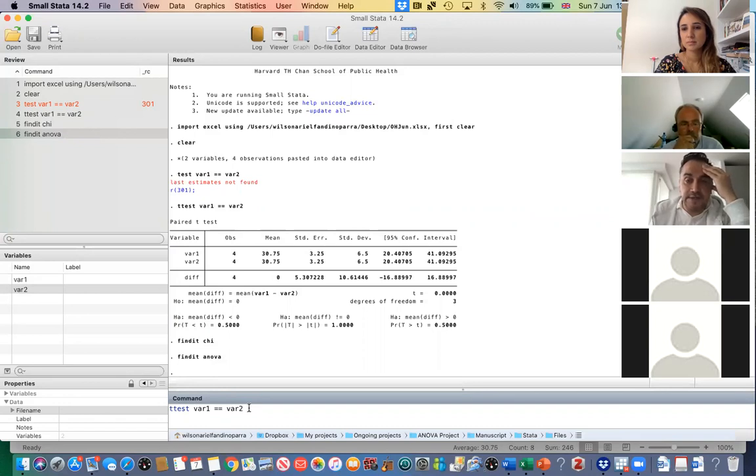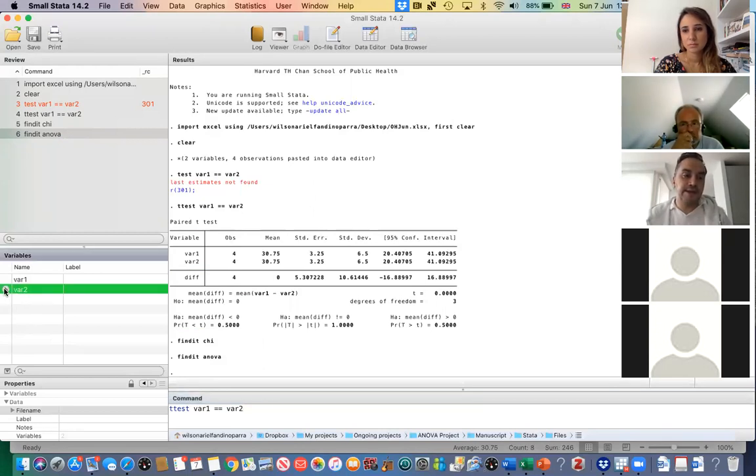Obviously, this is quite easy to type, var1 and variable 2, but imagine that you've got a data set of 600 patients with 20 variables. You've got all the variables here, and then you don't need to type the variables. You just click it here, and the variables are going to come up immediately there.